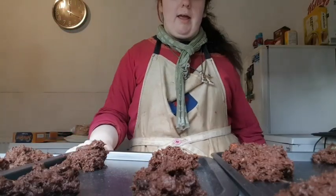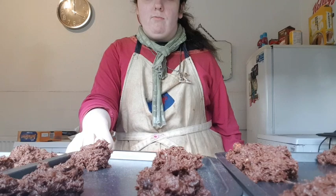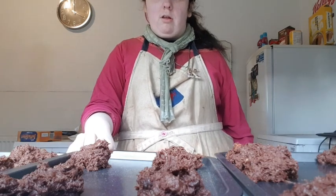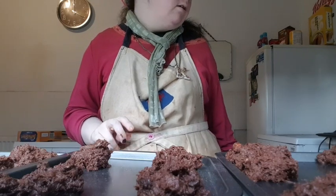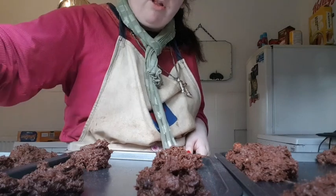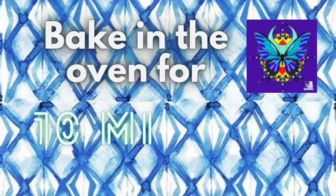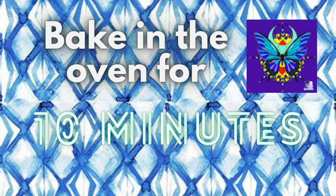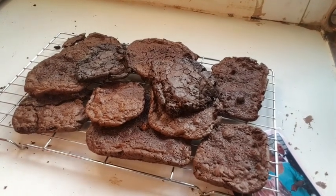Now I preheated the oven to 350 degrees Fahrenheit, that's 180 degrees Celsius. You bake for about 10 to 12 minutes until they are bigger and they're apart enough. So pause the video now so the cookies will turn out like this. These are the cookies that have been baked in the oven, just letting them cool down. Now, I have made you these cookies for St. Patrick's Day as a celebration.